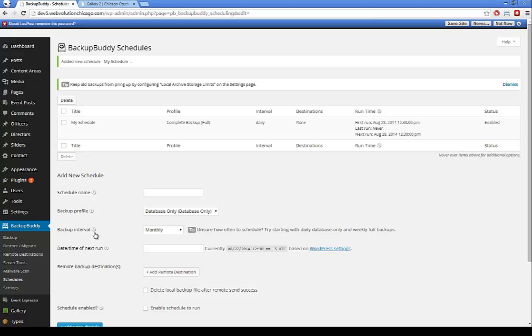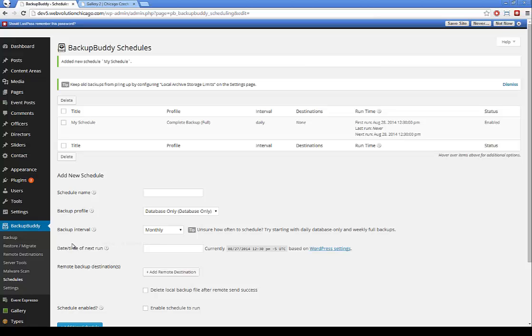But again, it will have the backup stored on the server. So you don't actually have a copy on your computer. So if the server goes belly up or the hosting goes belly up, you're still in trouble. If they're not, but your website gets hacked, then it's okay. The files are still there. But it's always better peace of mind to actually have a copy where you can access it, okay?